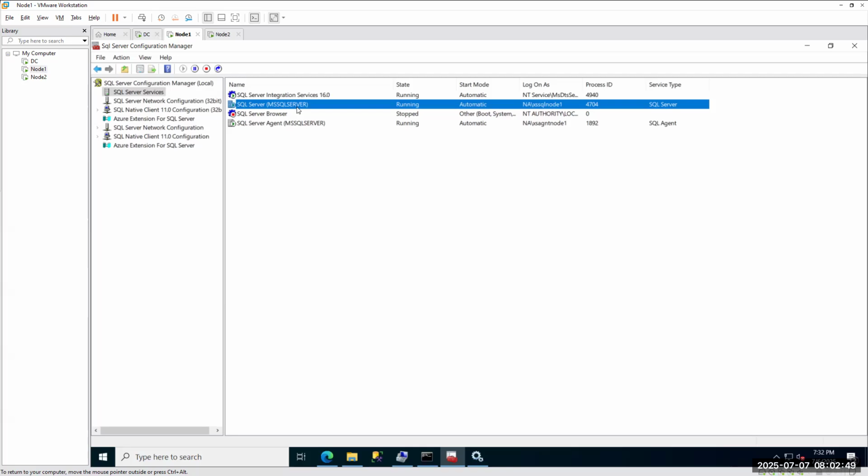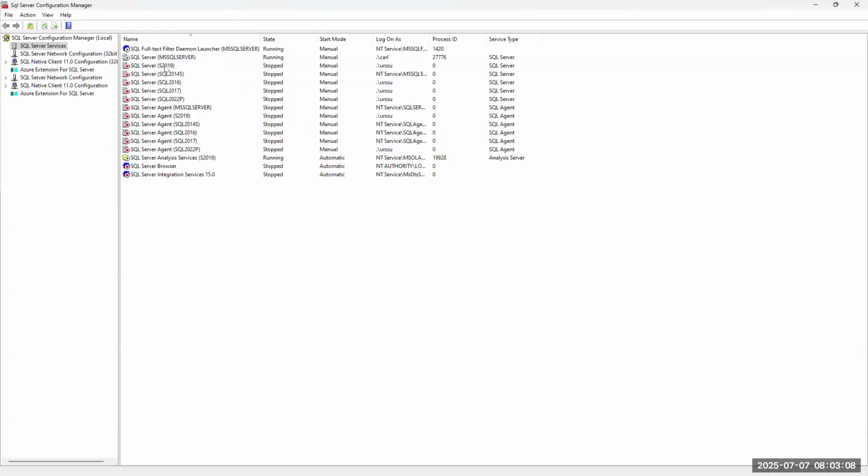Whenever you see SQL Server with any name in braces, MS SQL Server, you should know it is the default instance. Apart from this, if you see any other name, whatever name you provided, that is a named instance. These are the two things you should know.